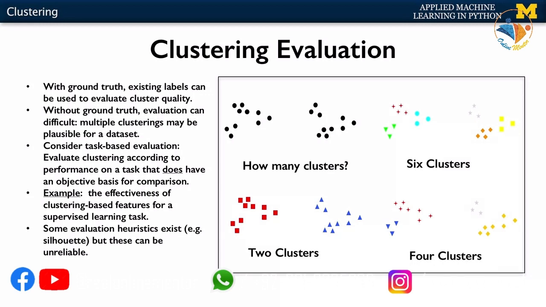In addition, in the case of clustering, for example, there's ambiguity in the sense that there are typically multiple clusterings that could be plausibly assigned to a given dataset, and none of them is obviously better than another unless we have some additional criteria, such as performance on a specific application task that does have an objective evaluation, to use as a basis for comparison. For example, in cases where the results of the clustering are used as features for supervised learning, we could use the overall classifier accuracy gain from adding these clustering-based features as a measure of success for the underlying clustering.